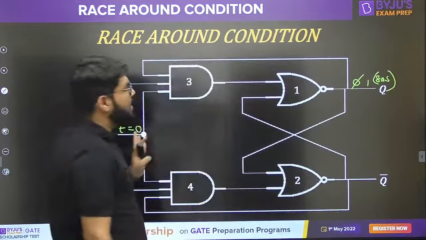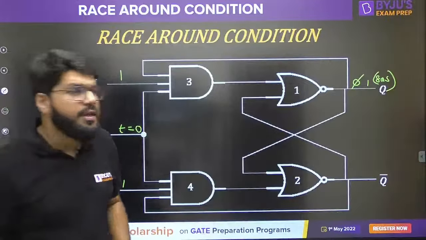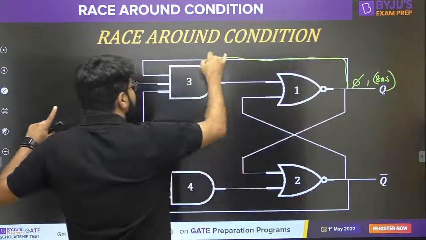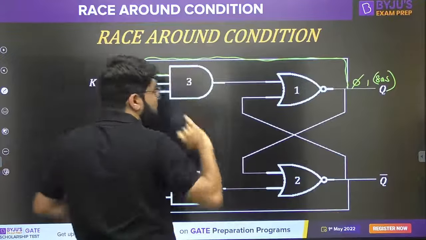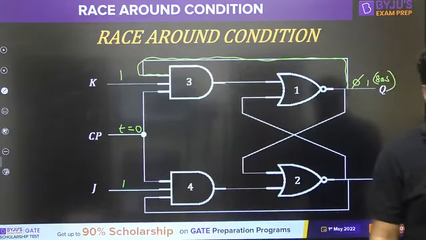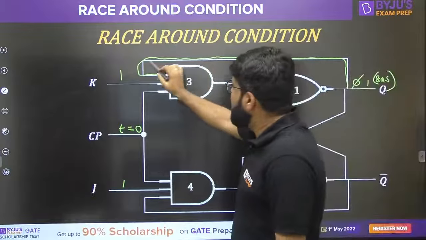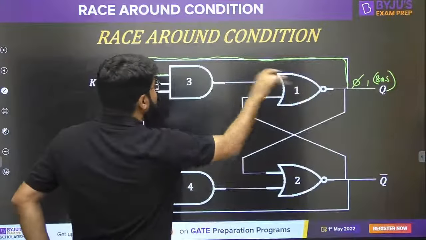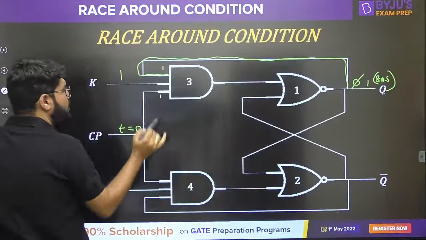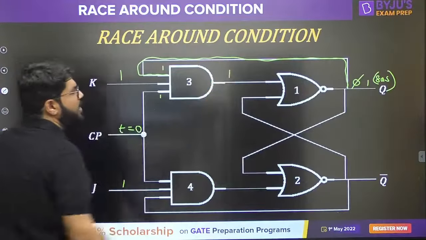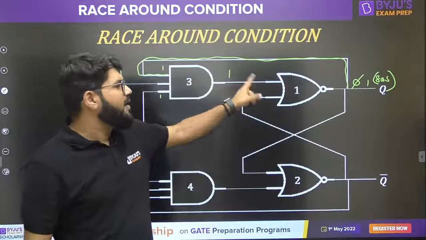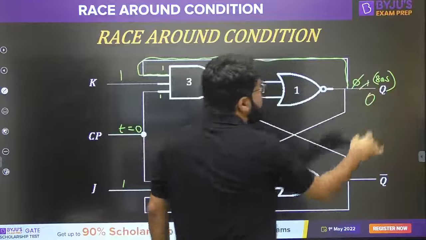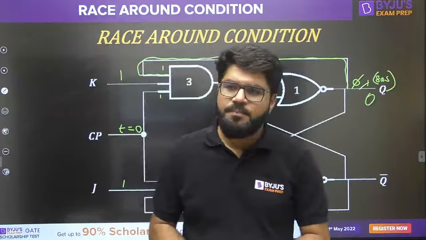It takes a total time of 8 nanoseconds to toggle the output, but the door is still open, and because the door is still open, this output signal will again run back and come to the AND gate. Look at the flow, guys. This will again come and run to the AND gate. Now what is the value? It is 1, K is already 1, and the clock pulse is also 1. So the output of this AND gate becomes 1. Because the output of the AND gate becomes 1, the input of the NOR gate is 1, and with any input of the NOR gate being 1, the output becomes 0. So that is why the double toggle happens.